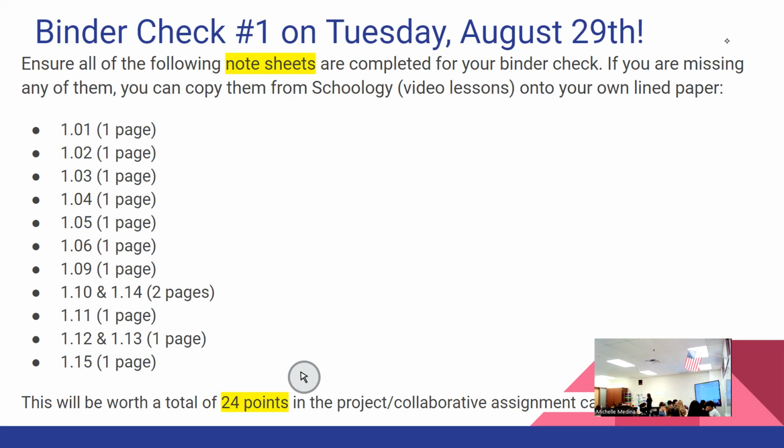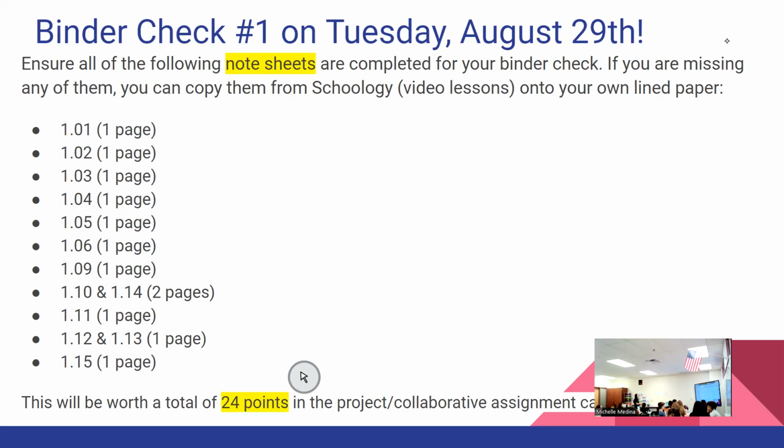If you were absent, you're still responsible for that. You still have to take the same test as everyone else. You still have to learn the same things as everyone else. All the lessons are recorded. All the notes are in Schoology. So you are more than capable. You do not need the papers that I pass out. You can do them on your own paper. So when I know on Tuesday, I'm already going to hear it. Oh, I was absent. Oh, I didn't have the papers. That's not an excuse. So questions on that?